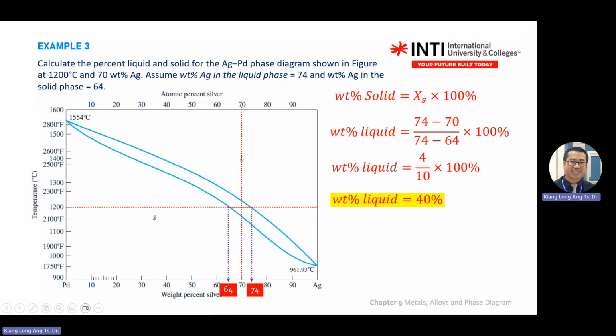Okay, previously we stopped at drawing a straight line, a tie line. The tie line will help you to find the LOS point. And by using the ratio, we can find the percentage of liquid, which will be the total length divided by the solid side. Percentage of solid will be the total length divided by the liquid length. So same as this one.